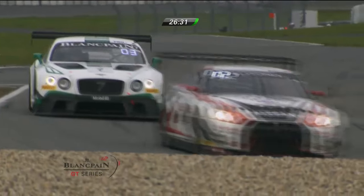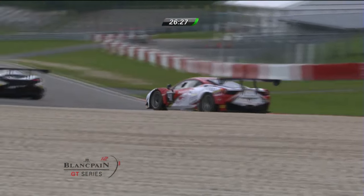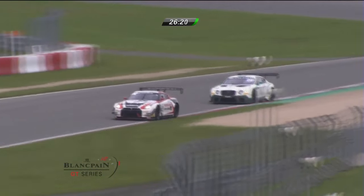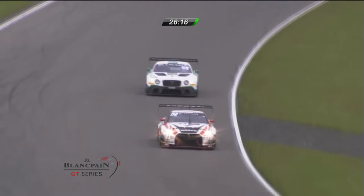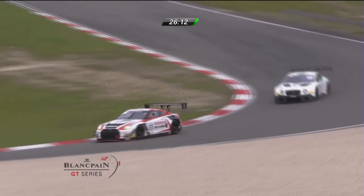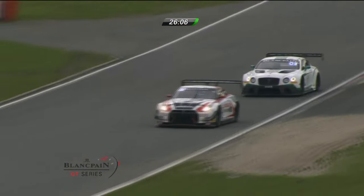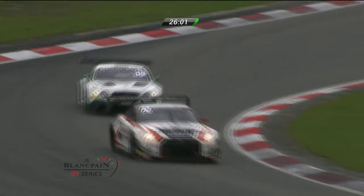There is the scene in the Bentley pit bunker, studying all the monitors, all the data, all the permutations. Yeah, I mean, this is getting really sort of pressure time for the Nissan. 26 minutes, in fact, remaining. And it only takes one little mistake, one little slip in traffic, and the Bentley will be up into second place. The gap between first and second is currently 8.6 seconds. So the prospect of the Bentley running down the McLaren in these closing 26 minutes, I don't think it's going to be great, but the chance for second place is realistic for the Bentley guys.